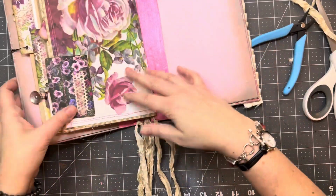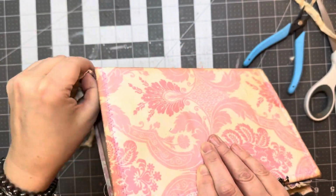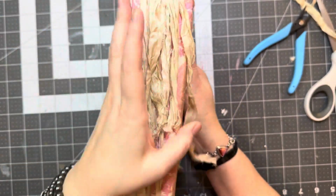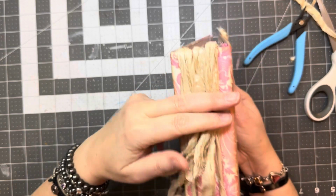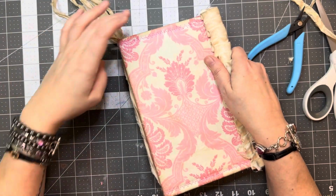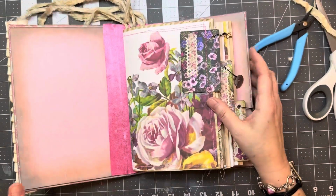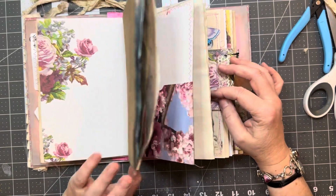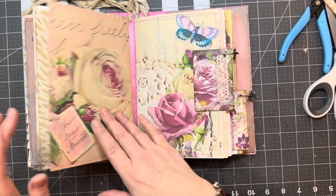And let's see. So those will hang over like that, and you can add beads. And when you add them, I would say don't add them any higher than about right there. Give yourself about an inch. That way, when you're actually using your journal, you can put those out of the way. Okay, it looks like wherever I go, they're going to lay flat for me.